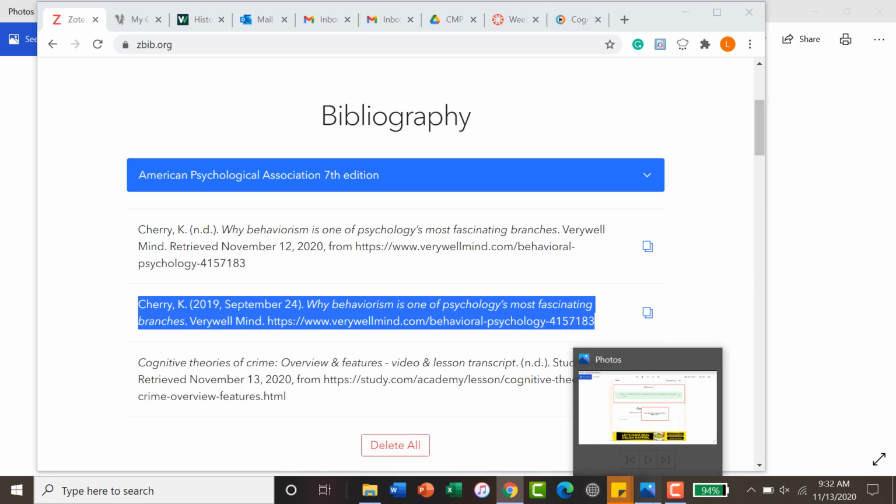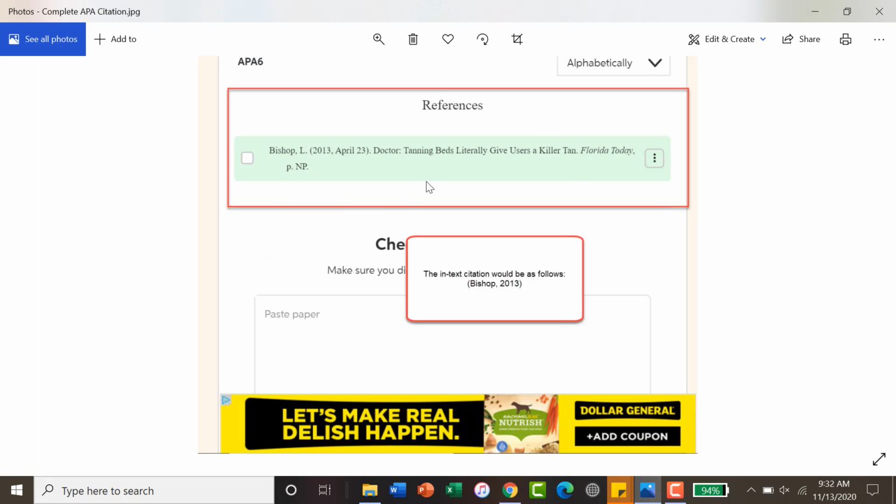When you are working with a citation in APA, it will look very similar to this. If at any point you are asked for an in-text citation, and I don't remember if it will ask you in psychology, but perhaps when you get to composition or research and writing, you will be asked. With APA, the in-text citation is always the author's last name or the first word or words. Sometimes you don't have an author, and then it's always going to be the year that it was published. I will be sending this information to you through your Canvas email so that you have it as reference.